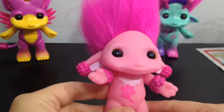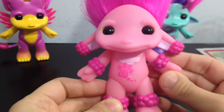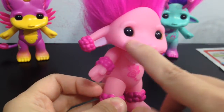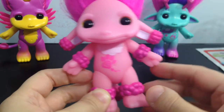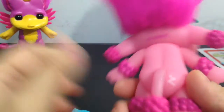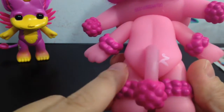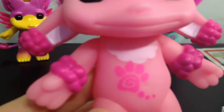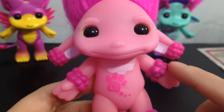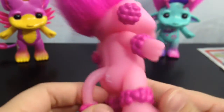She is all this bubble gum pink color, and then she has the poodle fur — curly fur like a French poodle cut — in a bright pink color. Her skin is kind of translucent because she is made of glow in the dark material, so you get that kind of weird texture. Her hair is all one hot pink color. She has a really cute tail with poodle fur on the end. Her Z mark is in white, and her belly mark is a paw print with a couple of dots. She doesn't have that much marking, but she has this really cool 3D fur texture, which makes up for it.